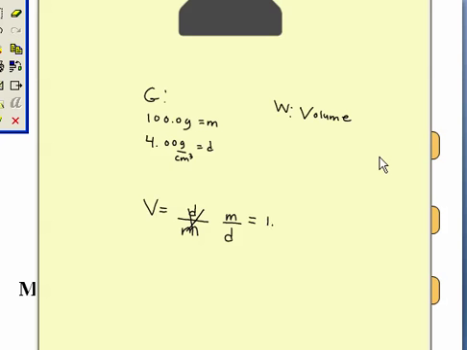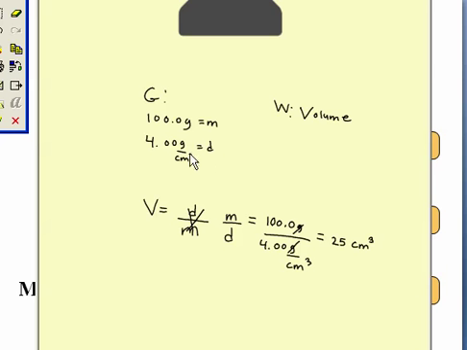So my mass is 100.0 grams. My density is 4.00 grams per centimeter cubed. And this is where our units come in. Our grams cancel out. Grams divided by grams is 1. And then we have this density in the denominator, and I always think of this as dividing by a fraction. When you divide by a fraction, you flip the second. Our centimeter cubed actually comes up as our new unit. And 100 divided by 4 is 25.